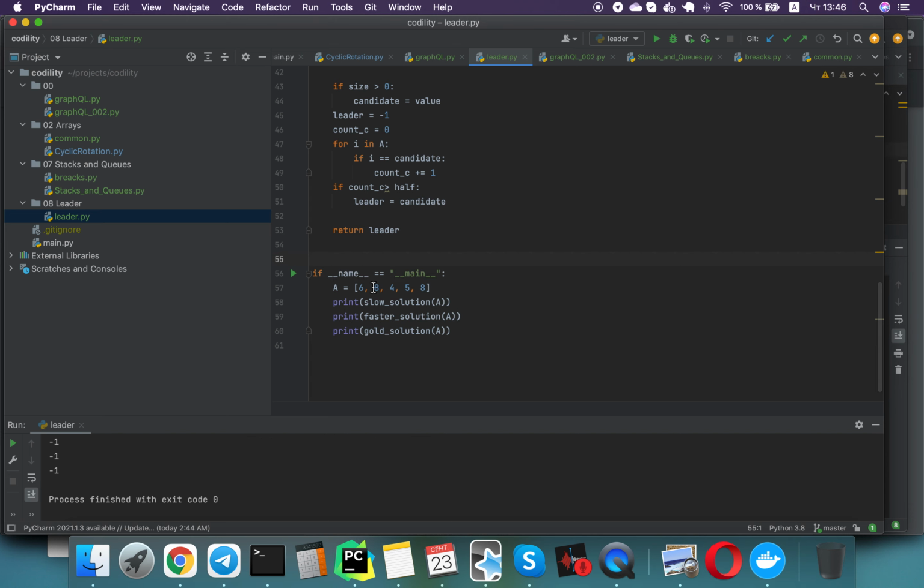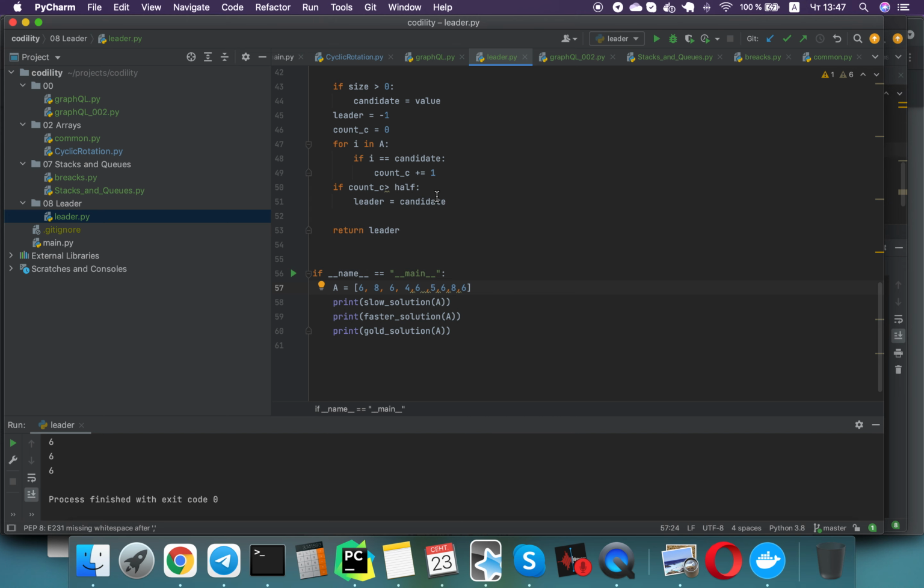Okay, -1, but suppose we have something like this. In this case, 6 is our leader, because 1 2 3 4 5, yeah. And let's try. Syntax error. Where is the syntax error? Sorry. Yeah, 666.